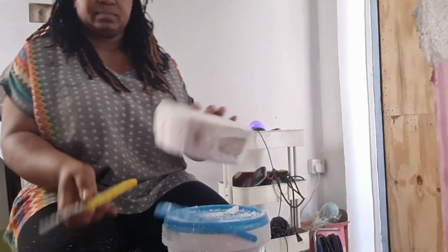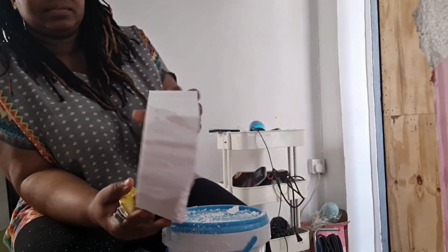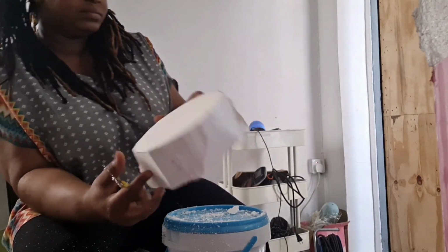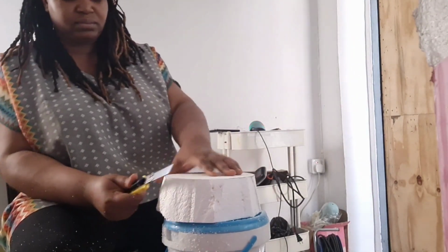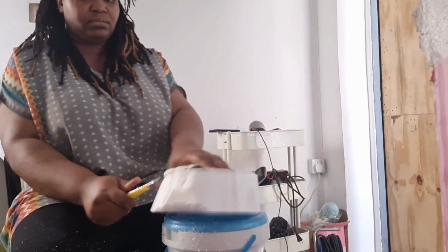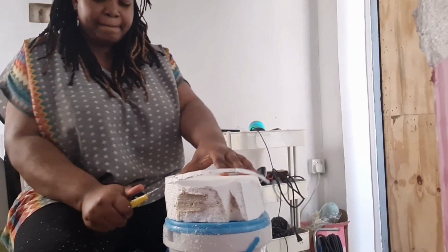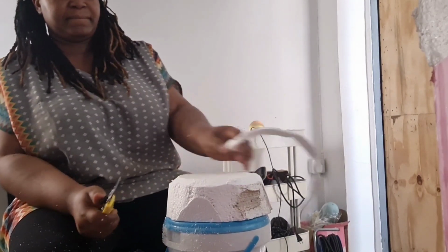I basically started with a piece of styrofoam. It was just randomly cut. It was supposed to be a slightly round shape. It's about 3 to 4 inches thick. It doesn't have to be a perfect round shape, just something that looks round. So you can start cutting off the pieces that you don't need to create the mushroom top. That's what I am doing here.